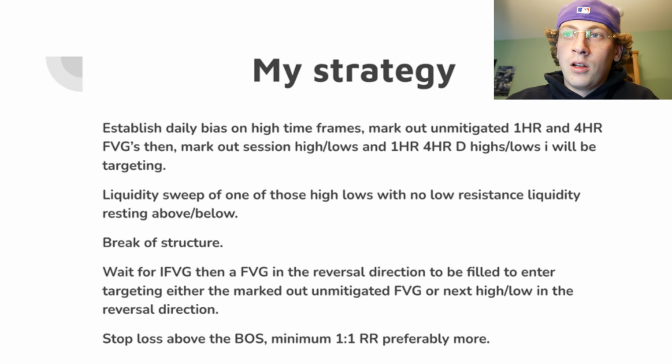After that, we're going to wait for a liquidity sweep of one of those highs or lows with no low resistance liquidity resting above or below it. We're going to wait for a break of structure after the sweep, and then an inverted fair value gap, then a fair value gap to get filled in the reversal direction, targeting either the marked out unmitigated fair value gaps or the next high or low in the opposite direction.